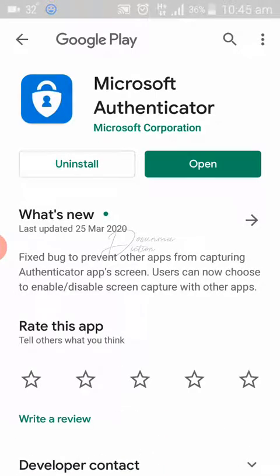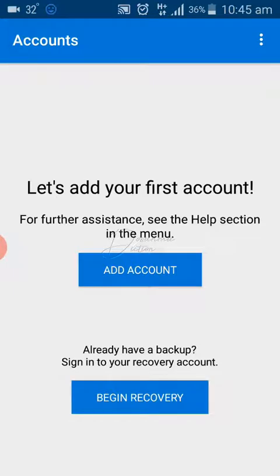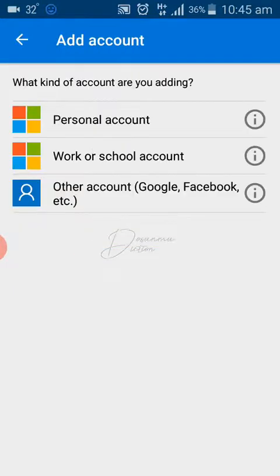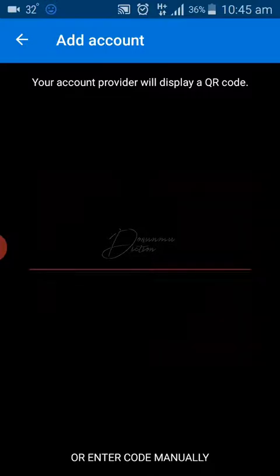If you don't have the application, you're going to need to install it. But because I already have the application, I don't need to install it. I'm just going to click on Open to continue the process. Remember, if you don't have the application, you're going to need to wait for it to install before you can proceed. So I'm just going to click on Open, and then I'm going to click on Add an Account on my Authenticator. And since it's for work and school, I'm going to click on School Account.